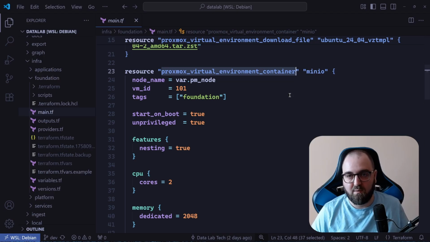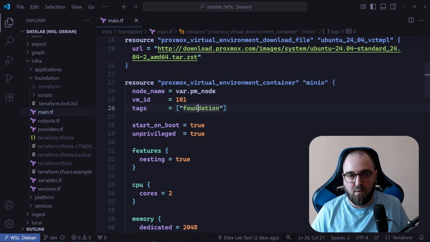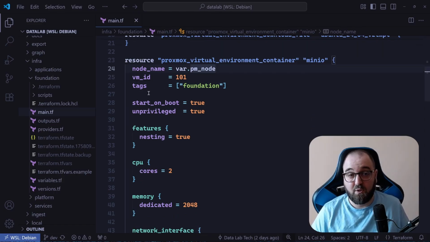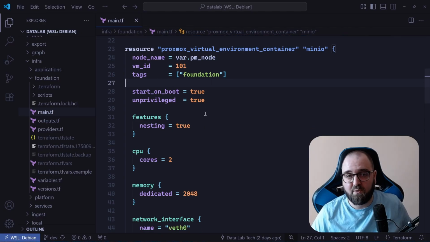This is documented, and we give it a name which is called minio, so we can access this resource whenever we need it, like this. Okay, and so we just fill in everything that we want to set up. It's just regular configuration. Read the documentation, check what the options are, and you set them. You need to know a bit of Proxmox to do it, of course.